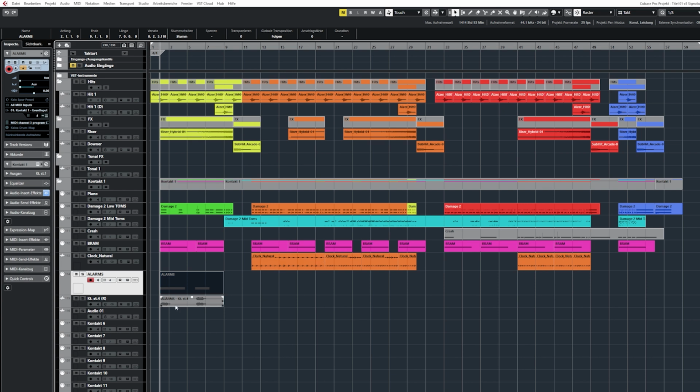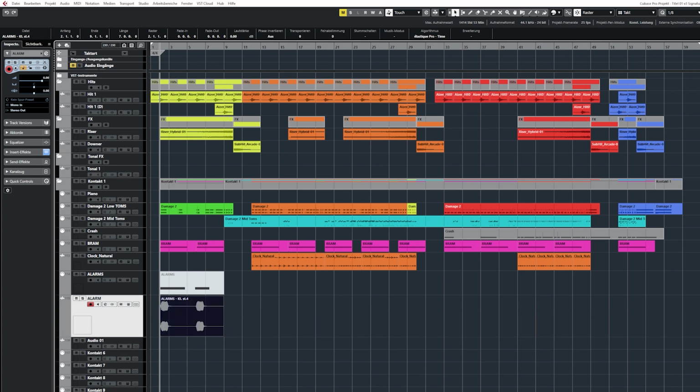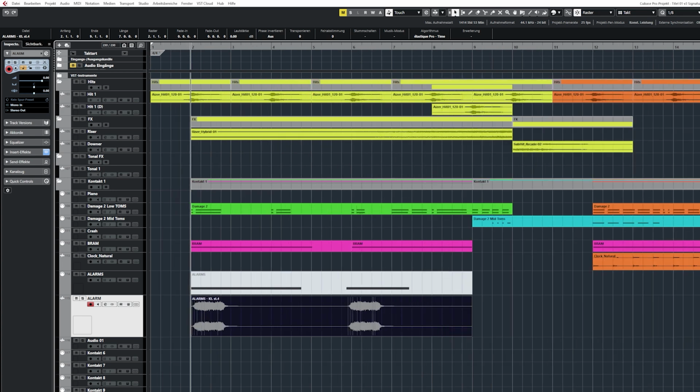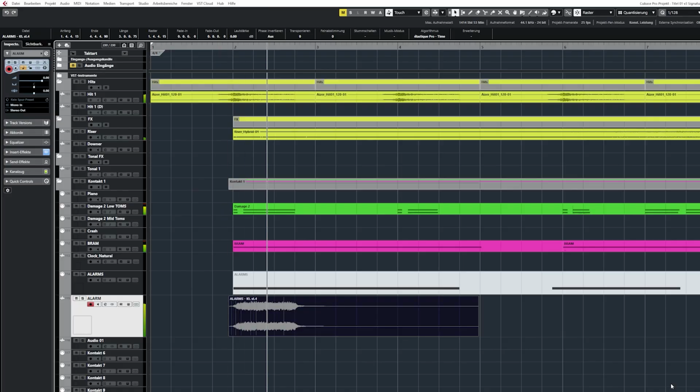And now I can check the wave file a little bit more. Let's call it alarm again as a wave file. And it's not coming perfectly in time. You can see that. Let me move that wave file a little bit forward, just a little bit. Let's check if that sounds now in time. We could do the same with a contact file or something, but I simply prefer it in wave, okay?